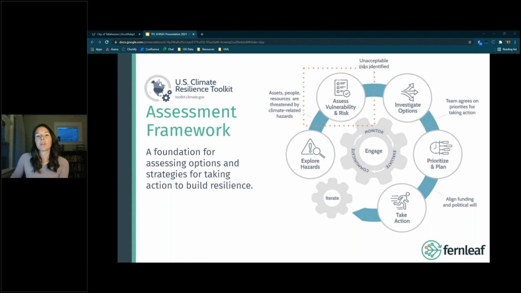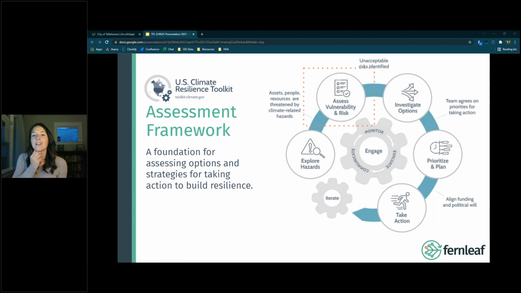So the assessment framework that we use is the U.S. Climate Resilience Toolkit Steps to Resilience. This is a framework that our team actually developed with NOAA. It's a stepwise framework, and if you're familiar with the toolkit, on the website, the steps to resilience looks a little bit different. It kind of has a linear steps 1 through 5. We're working with NOAA right now actually to kind of redevelop this graphic, and this is sort of what we've come up with so far to kind of nod a little bit to this iterative process.